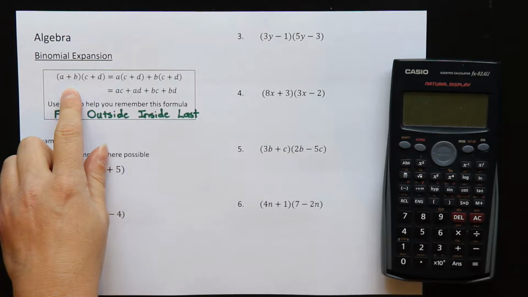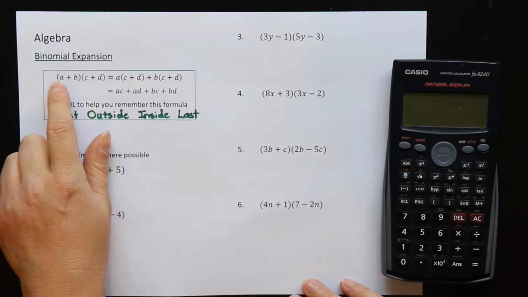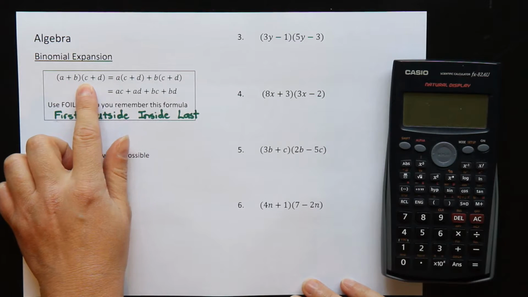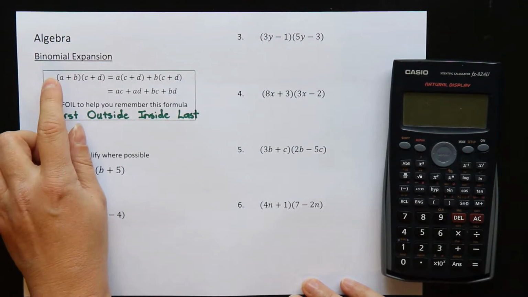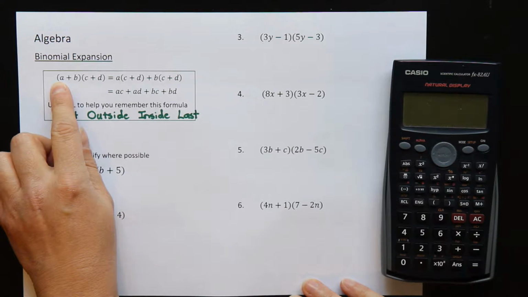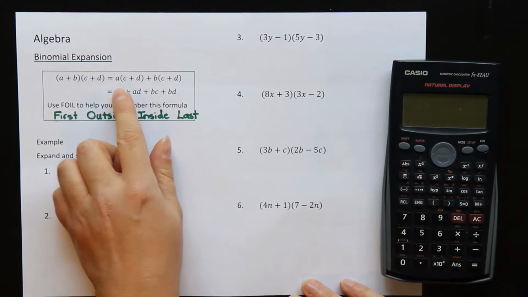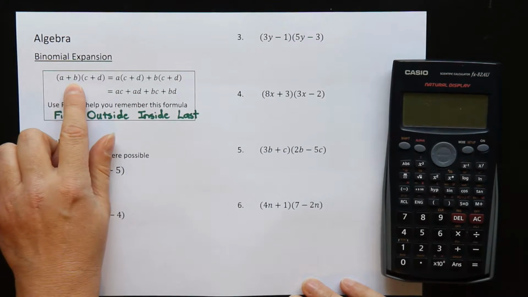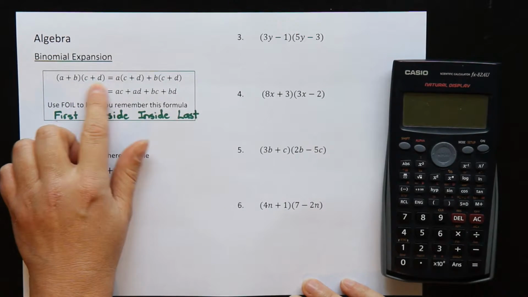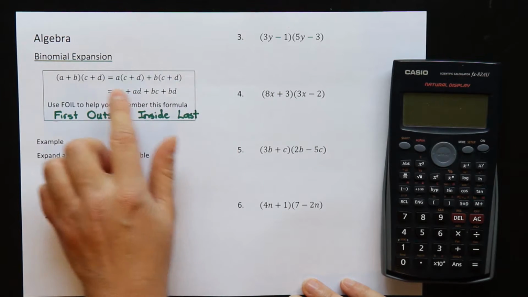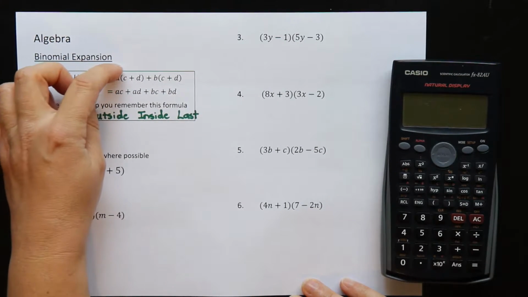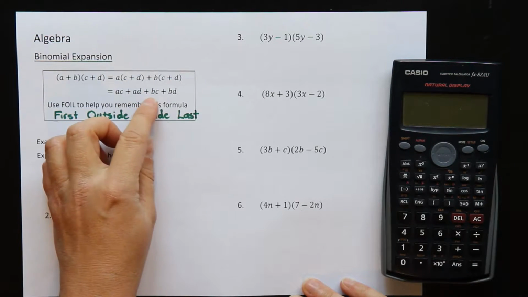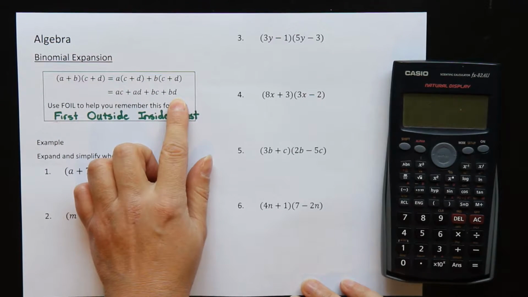So at the top in this box here, I have what we call a binomial, which is basically two sets of brackets next to each other that I want to expand out. To expand it, the first thing in the first bracket needs to be multiplied by both things in the second bracket. That's what this here is. The A is multiplied by the C plus D. And the B has to be multiplied by the second bracket as well, which is this. And if I expand all of those brackets out, A times C is AC, A times D is AD, B times C is BC, and B times D is BD.